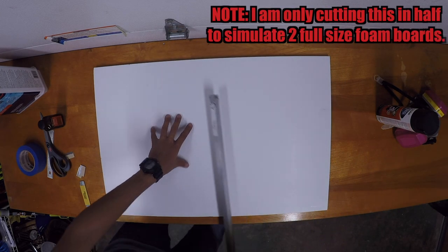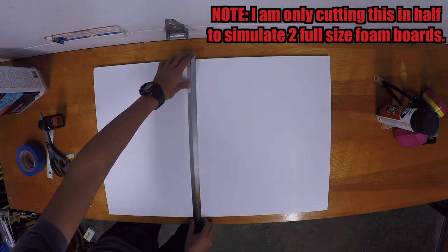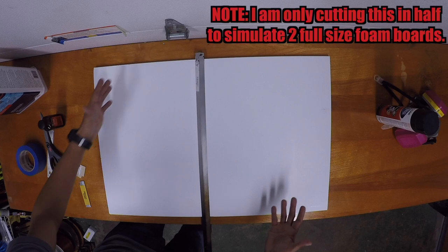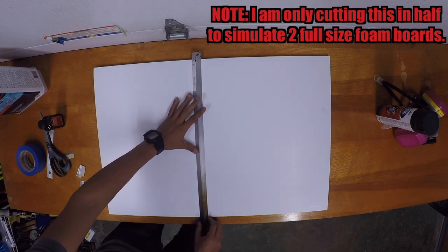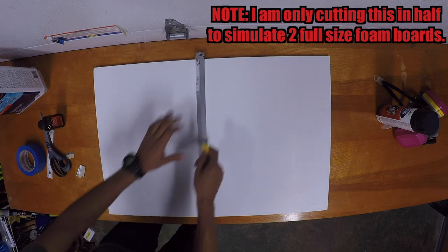Now, when you cut this, you obviously want to use a straight edge and you want to square everything up to make sure it's nice and square. For my demonstration purposes, I'm not too worried about it, but I'm going to just eyeball this and I'm going to cut.